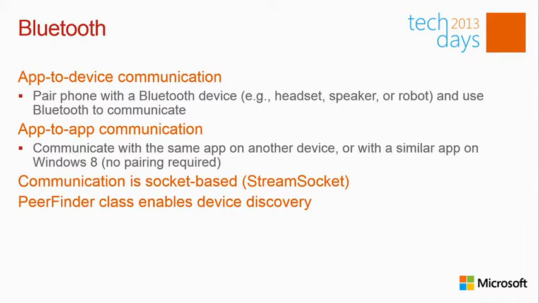There's another use case which is kind of interesting as well, and that is one that allows 2 Windows phones or a Windows phone and, say, a Windows 8 device to talk to each other directly using peer-to-peer communications over Bluetooth. So if I wanted to build a game app for the phone, for example, that allowed collaborative play, instead of forcing data to go through the cloud up to a web server and come back down to the other phone, as long as you and I are sitting in the room together so that our phones can see each other and communicate over a Bluetooth connection, I could do true peer-to-peer communications that way.